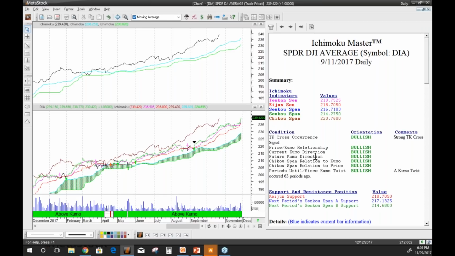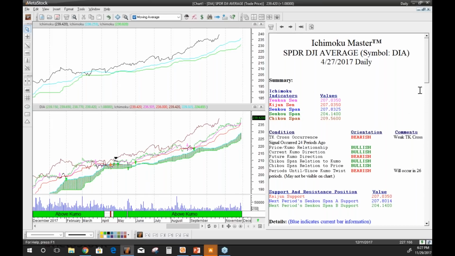Now, it's not required to have everything be bullish, but it lets you know which signals are being generated. The top two right here are the main ones you absolutely want to have in the same direction: either both of them bullish or both of them bearish. The other ones can be confirming indicators of those. As you'll see, as soon as everything turns bullish, we suddenly start getting a nice, good trend. Everything starts pushing up. The nice thing about Ichimoku Master is, like I said, you can click and have it analyze any bar in the past, so you can learn the Ichimoku method and understand why it was doing what it was doing.